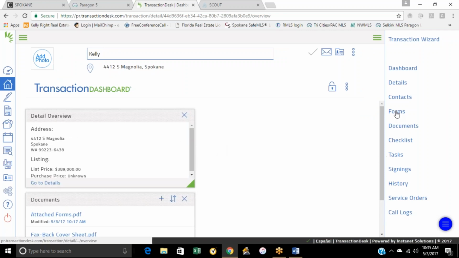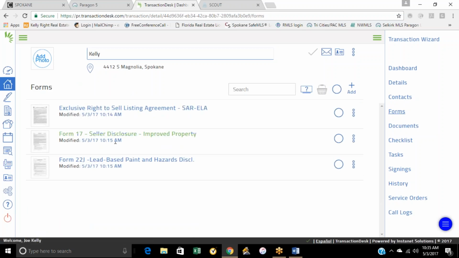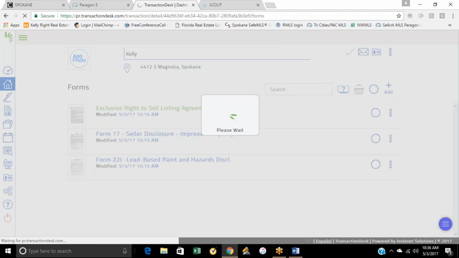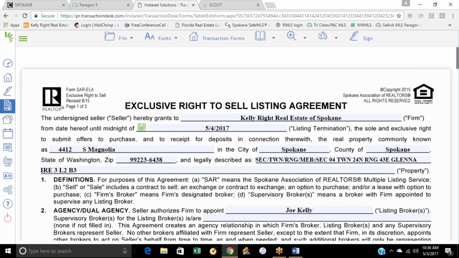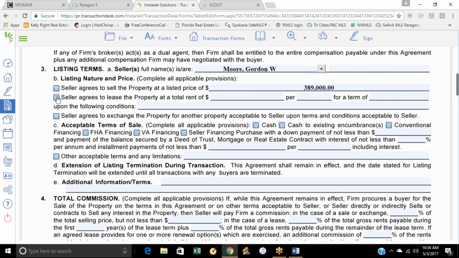So if you just go over here to forms, these are the ones that are automatically uploaded from the MLS. So they're clean, they're not faxed, they're not scanned. If you open them up, they're clean as can be. All the information's filled in here. You can go ahead and click on whatever you need, VA financing, FHA, cash.